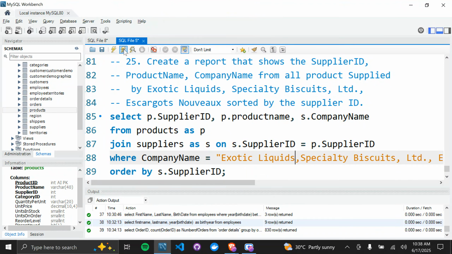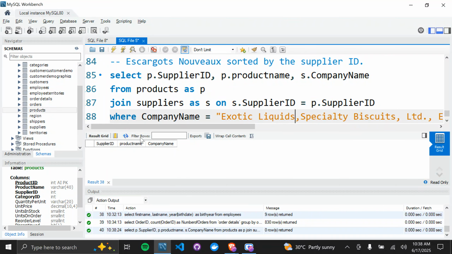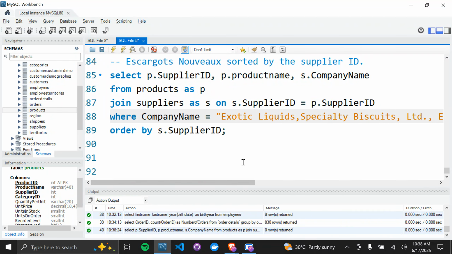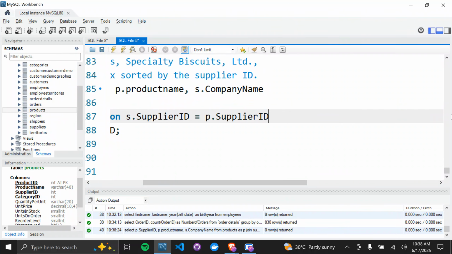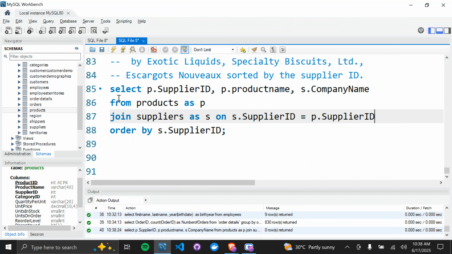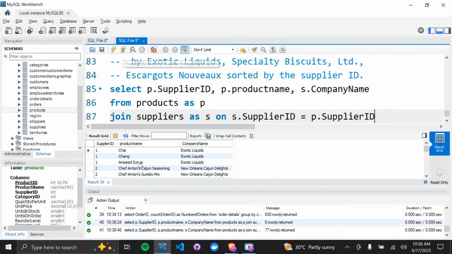So if we run this, yeah, let's run that. Aha. So let's check this. Firstly, let's remove this where clause and check the company names of everybody. Let's run this. Yeah. So there's exotic liquids, but a lot of the escargot special.